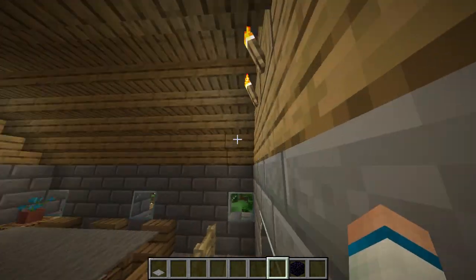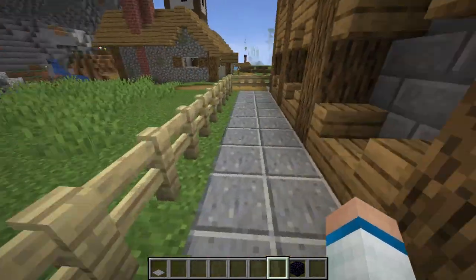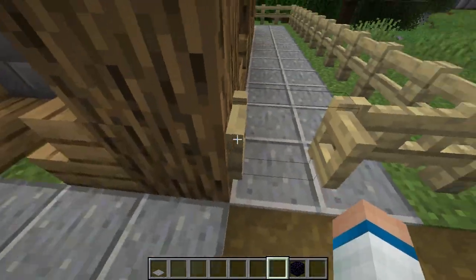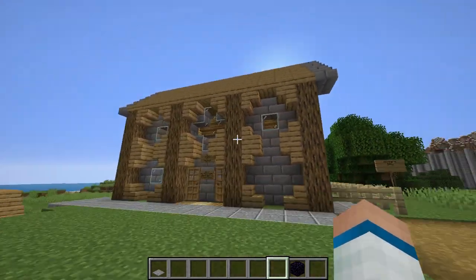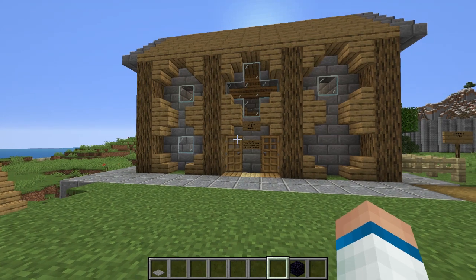So this is pretty much the whole entire bank. It is pretty small. Well, you would say small, but it's decent size. If you were to convert this into a house, you could probably do that pretty well. And it wouldn't take that long to do it.